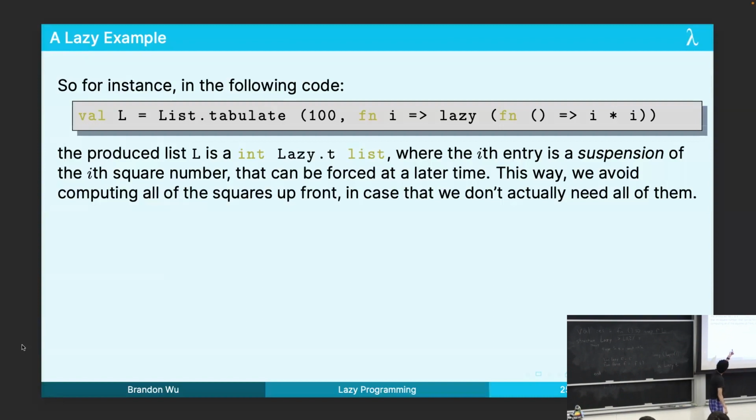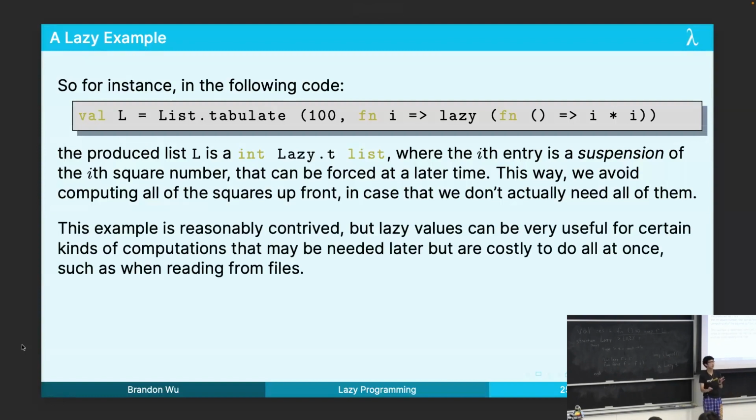It means that this will, first of all, in an eager language, okay, we're not talking about the lazy language anymore, this is eager. This also runs in O of n, but it runs not needing to compute this. Or rather, it computes this, but it doesn't compute this. Okay, the language gets confusing for this. They are suspensions of each square number that can be forced later, right?